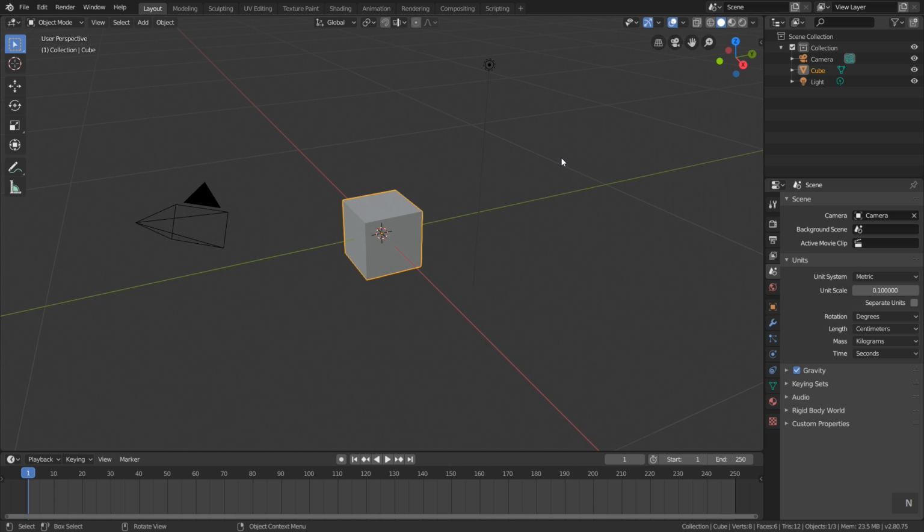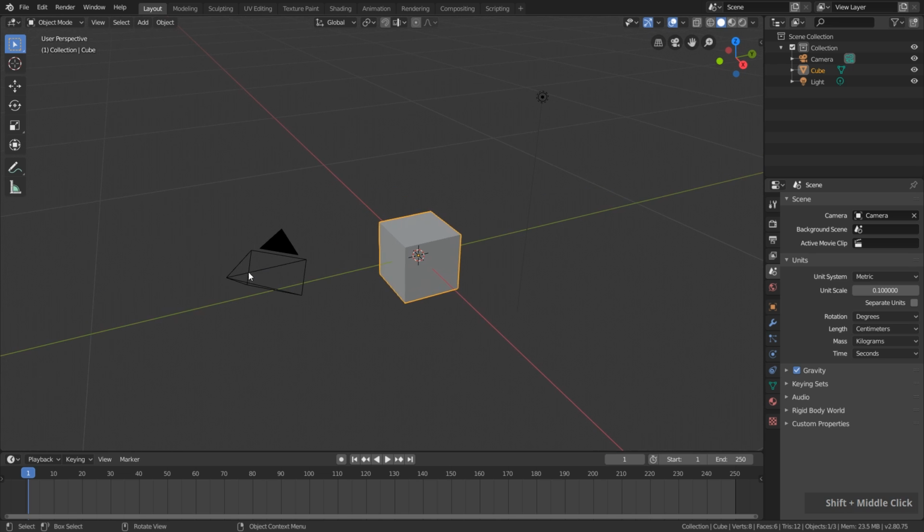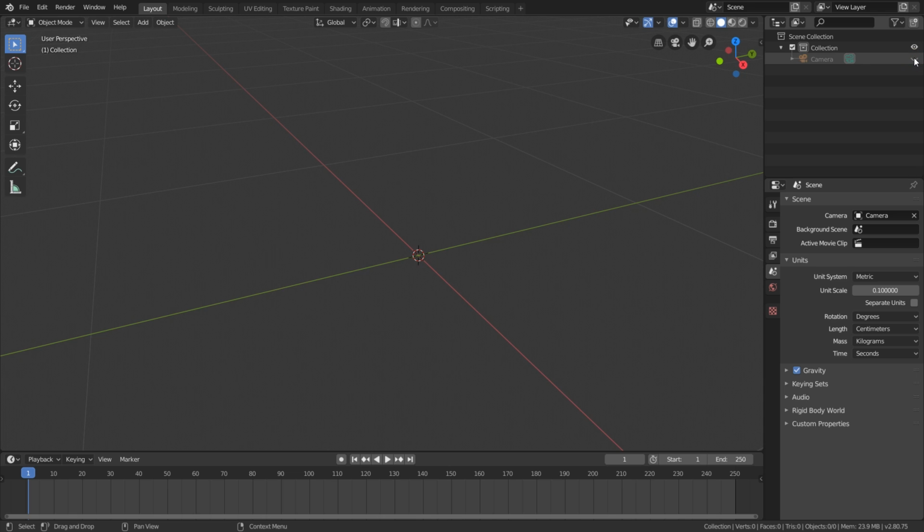Let's press N to hide the sidebar. And you can see in our default 3D scene we have the camera, the cube and the lamp. But for now we don't need all of that. So let's left click, select and draw a box around the cube and the lamp. Press X and then click delete. Now these two objects are deleted, and up here in the outliner where we can see all the objects of our scene, let's click on the little eye behind the camera to hide the camera because it's just in the way. The camera we need later on to output an image. And for the lighting part later on we will add new lamps.